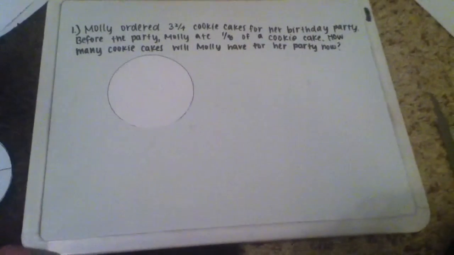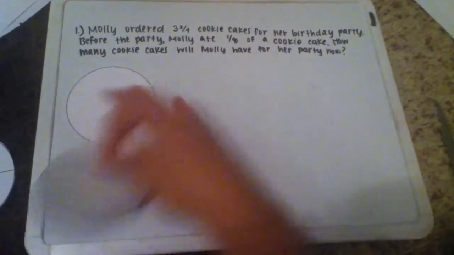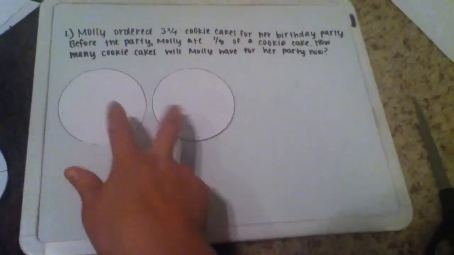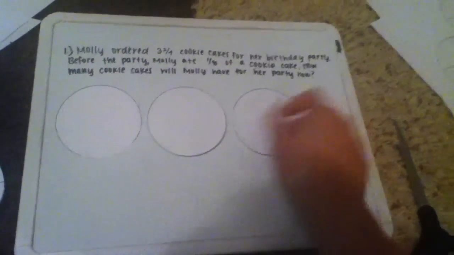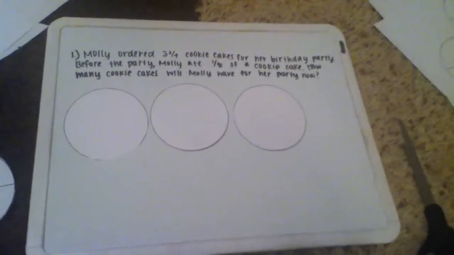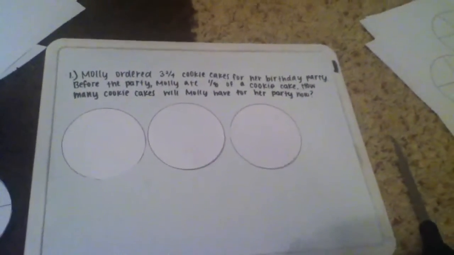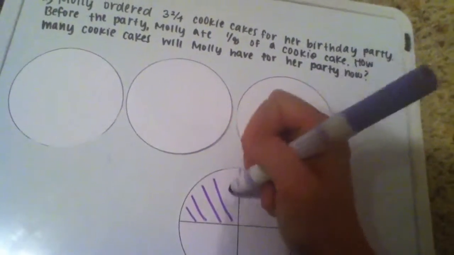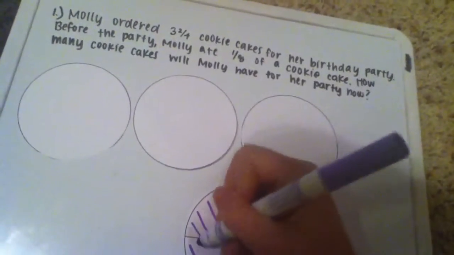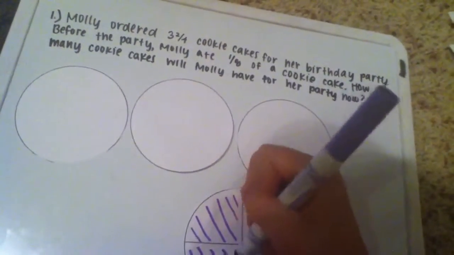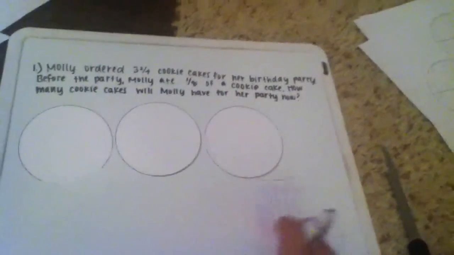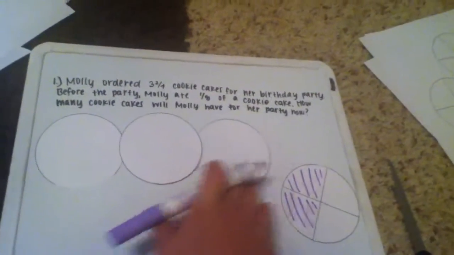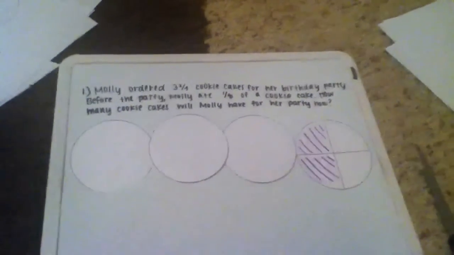So far, looking at our problem, we know that Molly ordered 3 2/4 cookie cakes. So we know there's 1, 2, 3 wholes in this problem. The next thing we're going to look at is the 2/4. One way we could do this is, we know she only ordered half of this. So we can mark half of this because this is what she ordered. She ordered half of another cookie cake. So right now we know that she has 1, 2, 3 and 1/2, or 2/4.